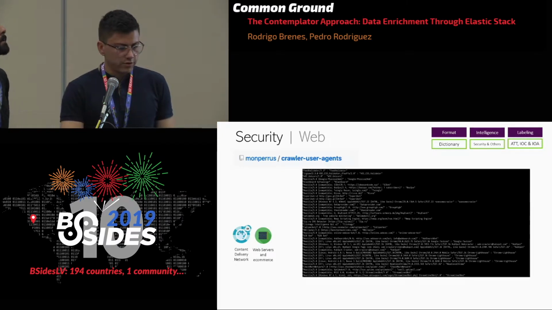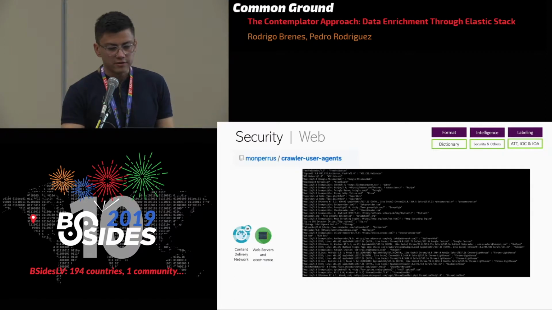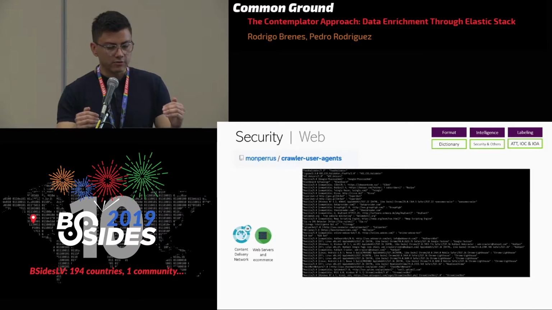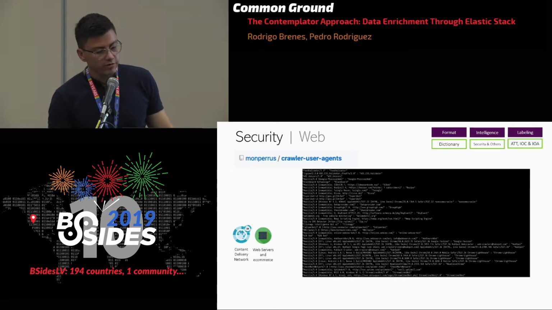So we continue in security web. We are using here format dictionary. In this case, we are taking the string of the agent and resolving that as a readable agent. Intelligence, what we are doing is downloading the list of known bots and crawlers, and we are comparing the web agent with that list of bots. So the first chart is just the regular string, and this one, in our web server monitoring, is the behavior from known bots.